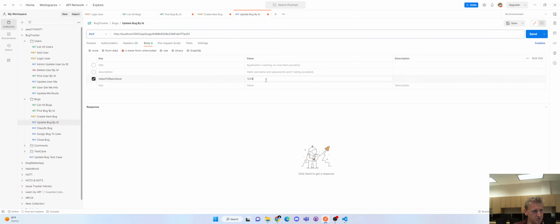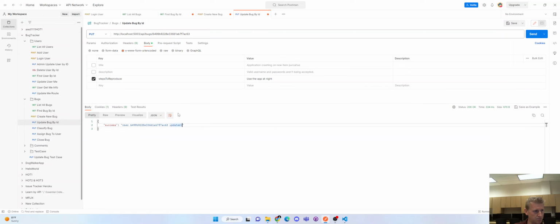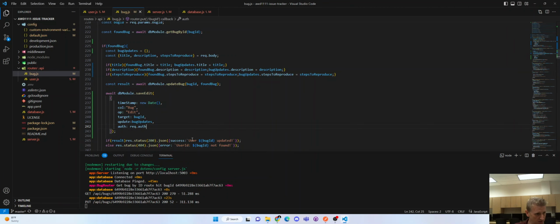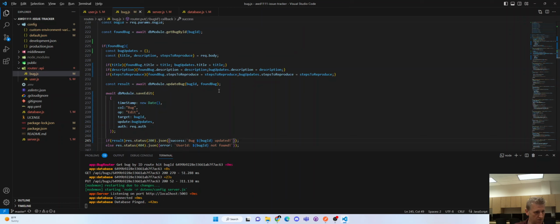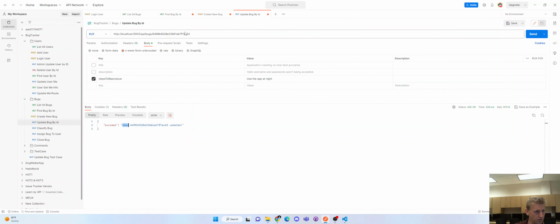Steps to reproduce: use the app at night. Update. Now this says user updated, but it should say bug updated. Bug updated.